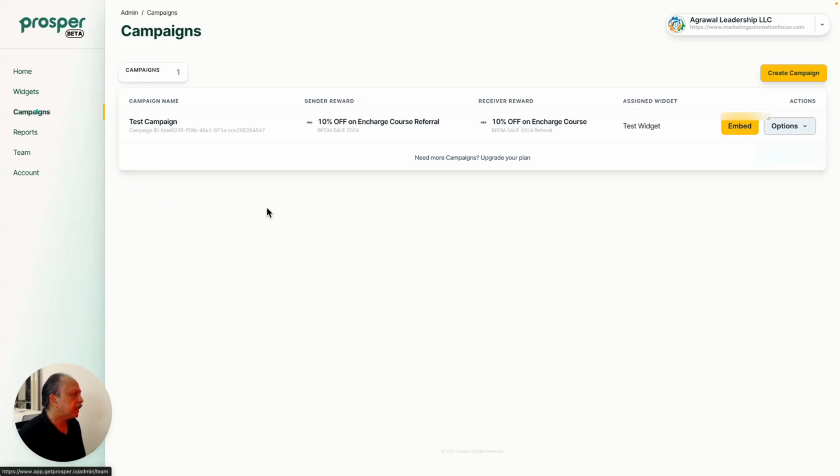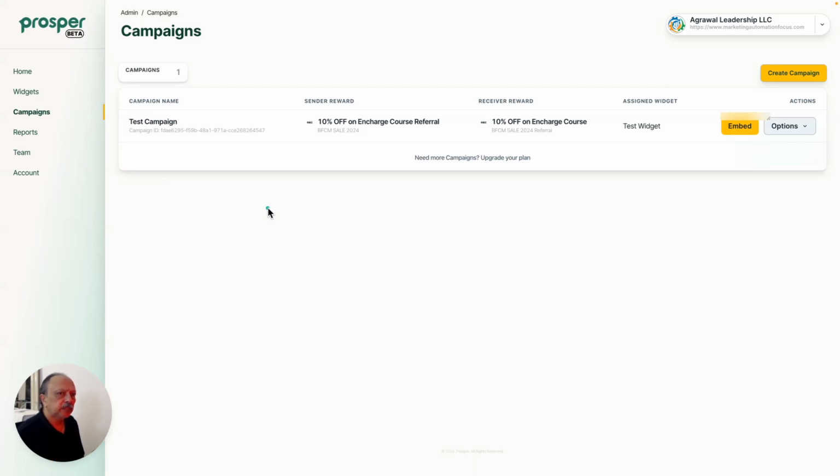And then campaign. One thing to note here is that you could have different types of campaigns for one widget, for example, or you can have several widgets and several campaigns all together. So for any campaign, when you're designing your campaign, what is your sender reward? What is the receiver reward?